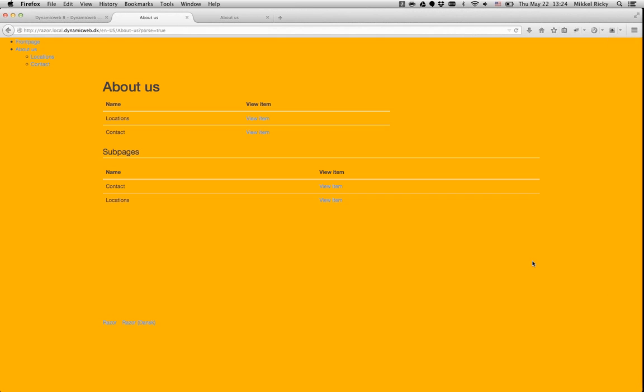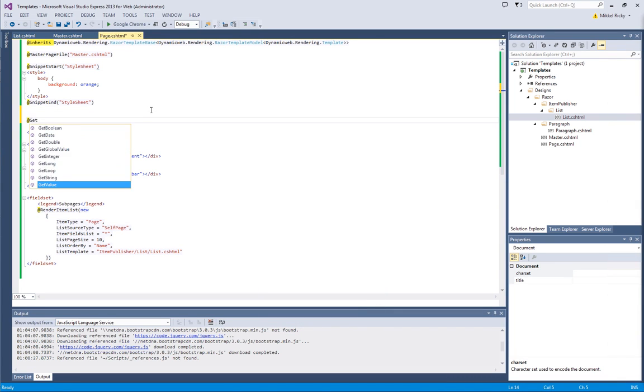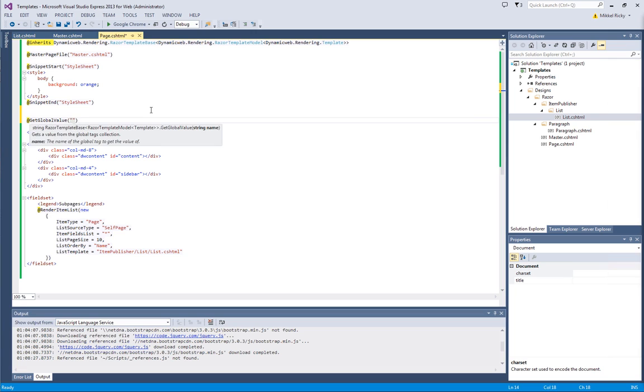Global tags, no, it does not, because basically you should never need to use global tags, but I know that we still have some global tags lying around, and we have this get global value that you can use to get some stuff. But I'm not sure if template tags includes globals. I don't think it does, but I'll check up on that.